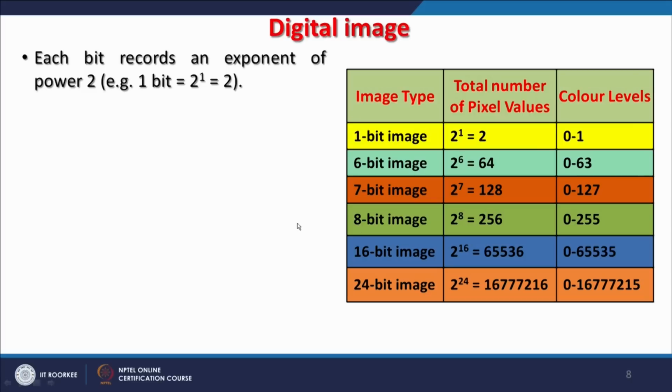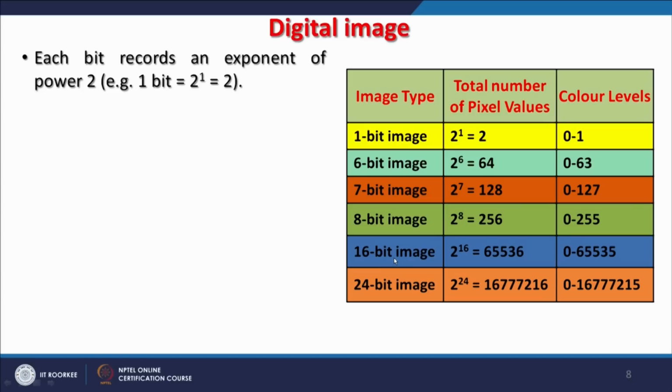Generally, a lot of satellites acquire the data at 8 bits. So this is the most common format for image capturing, 8-bit images. The total numbers available are 256, 2 power 8, and the values can vary between 0 and 255. The example I discussed earlier was of an 8-bit image.